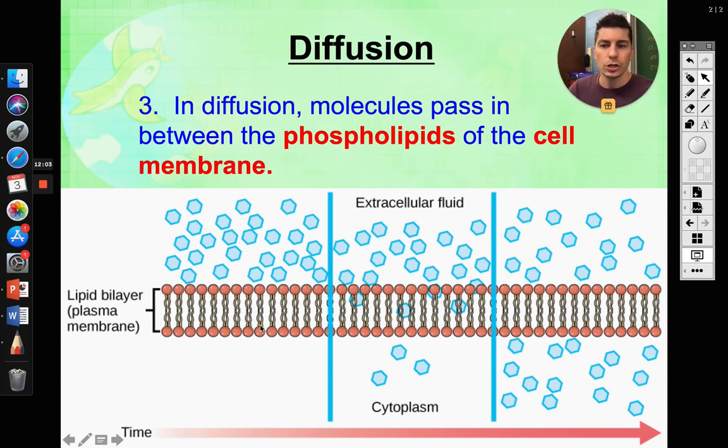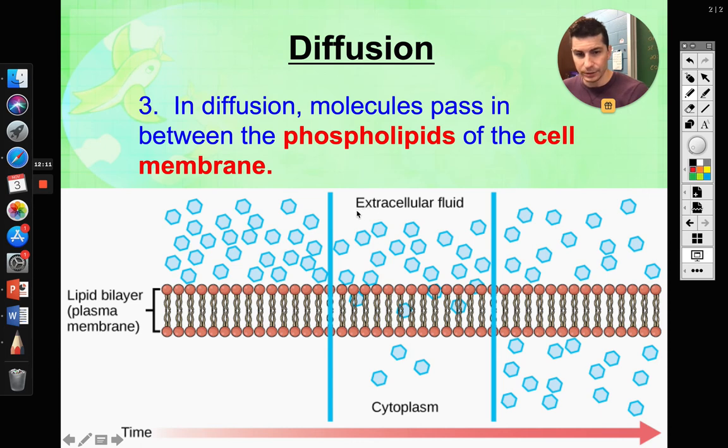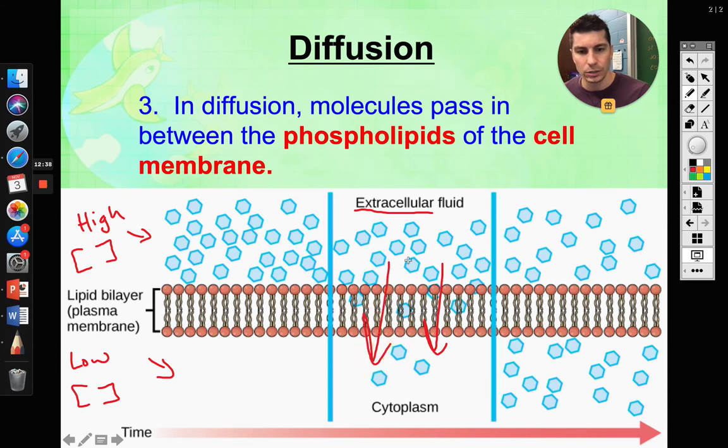All right, so here's another example, guys. In this example, if you look at our cell membrane here in the middle, this is extracellular. That does not mean it's extracellular like supercellular - no, extracellular means outside of the cell. Here, outside of the cell, originally this is going to be our high symbol for concentration - high concentration right there. Down here, I know there's none, literally none, but that would be low concentration. Over time, what's going to happen is our solute particles are moving right through the phospholipids of the cell membrane. Now, in the end, if you notice, there's roughly about the same number on each side. We might be off by one or two, but roughly it's the same amount. That is when the concentrations are equal. That is when equilibrium has been reached.